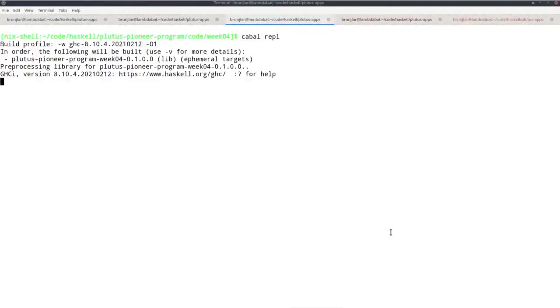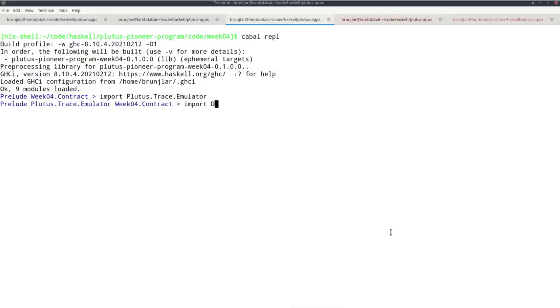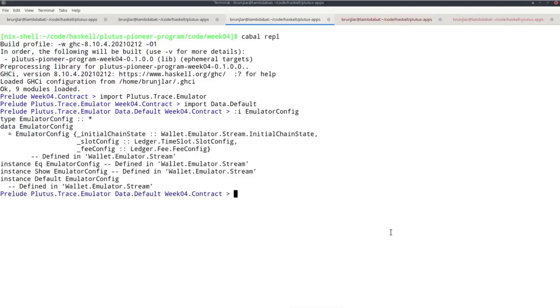So in order to play with this a bit, let's start a REPL and import Plutus.Trace.Emulator and also Data.Default. And if we look again at the type of the emulator config, we see in particular it's an instance of the Default class.